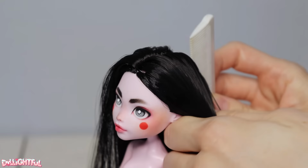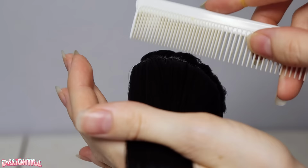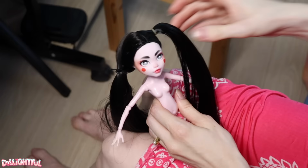Okay, now to give her buns. Just comb and wrangle the hair in place. I said wrangle the hair in place. Ugh, this is impossible. Come here. Sometimes you just gotta pinch the doll between your knees to get the job done. There we go.